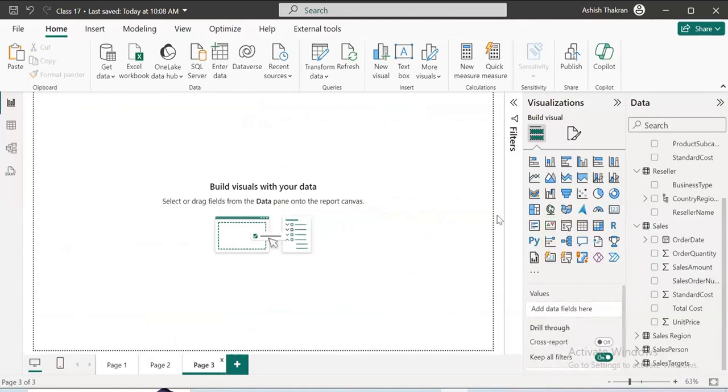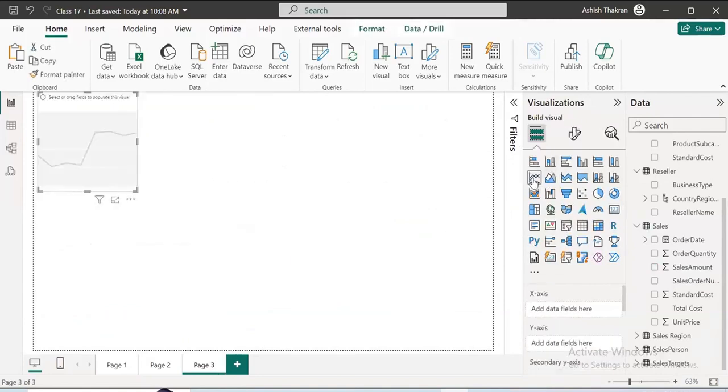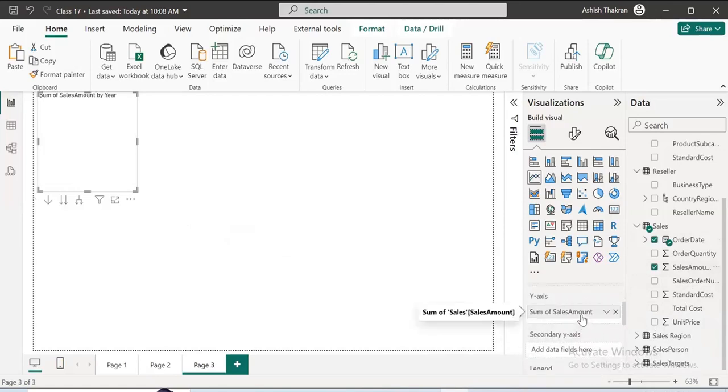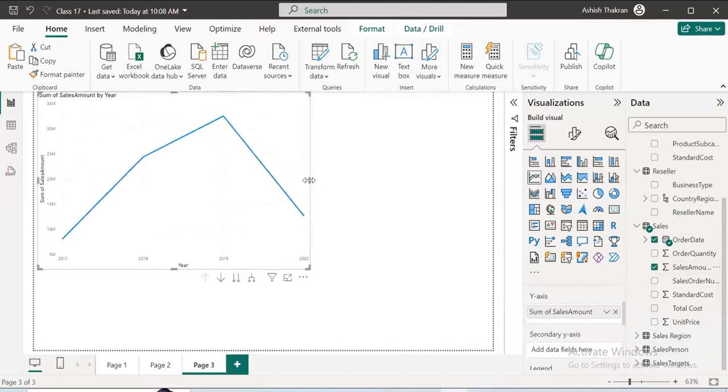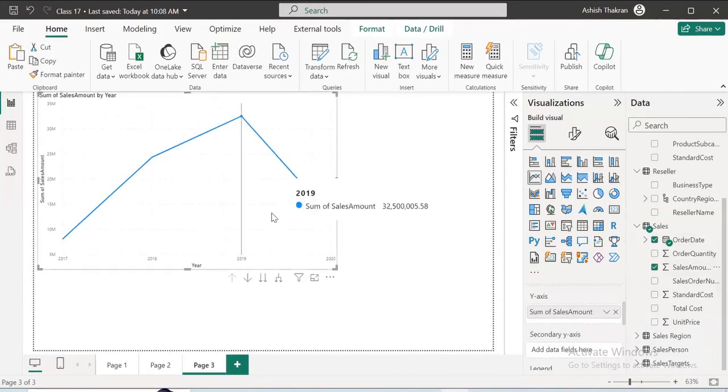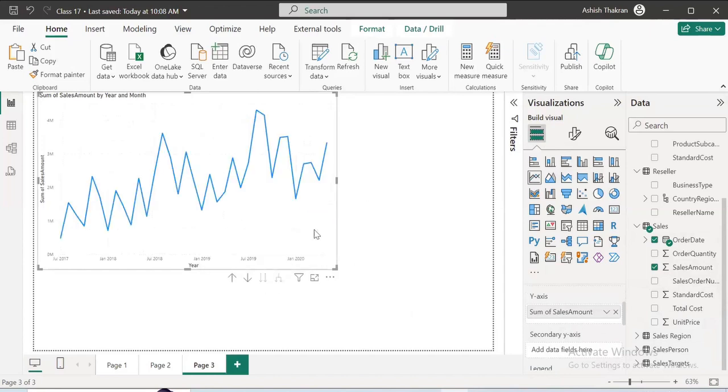Okay. Next, talking about this line chart section. So I have this order date. I'm just dragging it on the x-axis. Done. And let me just keep it till month. And let me have the sales amount also in the y-axis. When do we create a line chart? Trend? Yes, when we want to visualize over a period of time. So I go to the next level in the hierarchy, let's say. These are my points.